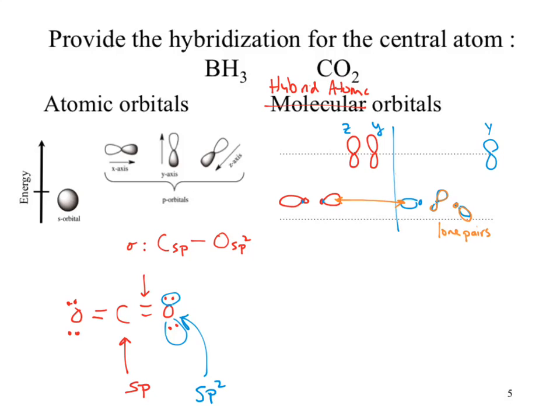Now we have overlap. Would we have overlap between our p orbitals? No. There is no direct overlap between those p orbitals. However, what is special about electrons? They can jump. So as long as they jump from one pool in one phase to the other pool being in the exact same phase, they're happy. But what happens if I now turn one of those atoms? There's now no pool to jump into.